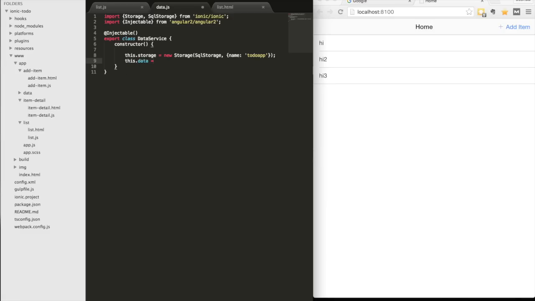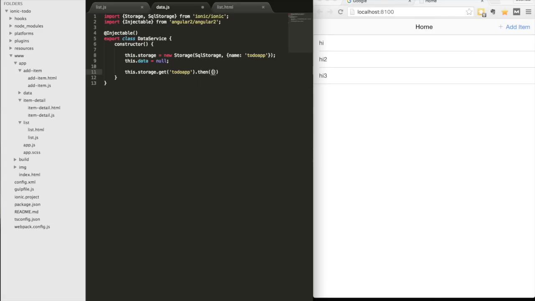We'll set the data initially to null, and then what we want to do is fetch any existing data that's in that database when we load the application. So we'll get todoApp.